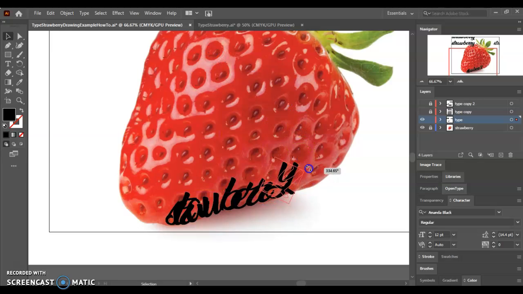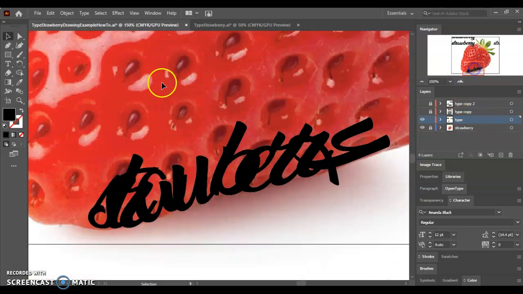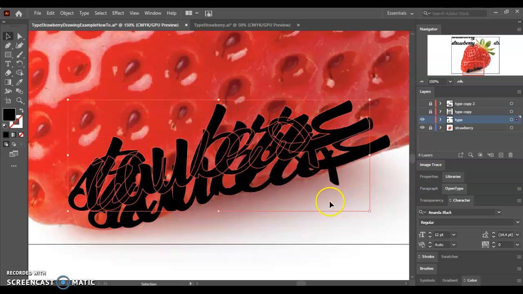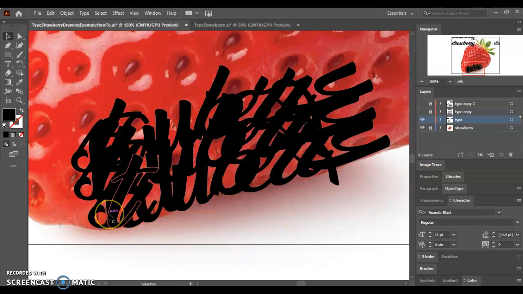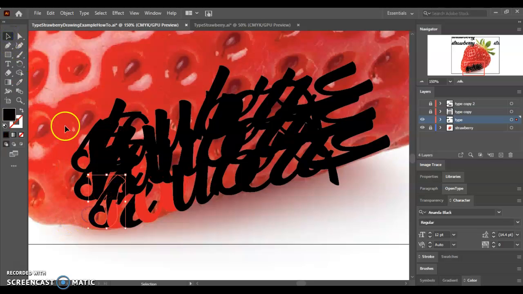So I'm going to act like I've done all this and I have covered my page, everything's happy. Notice that little chunk of an H that hangs out there. That's okay. I'm not overly concerned about it. So what you're going to do is fill in the entire strawberry with the type that spells strawberry, and then you're going to systematically go through. Let me copy and paste this. Let's say I've done a really bang up job here and this looks good. Now what I'm going to do is go through, highlight letters, take my eyedropper, pick up the color that I want that to be. So let's do that to a few of these. Now remember your placement. If you have trouble grabbing something because somebody else is sitting on top of it, you may have to right click and change your layer order.